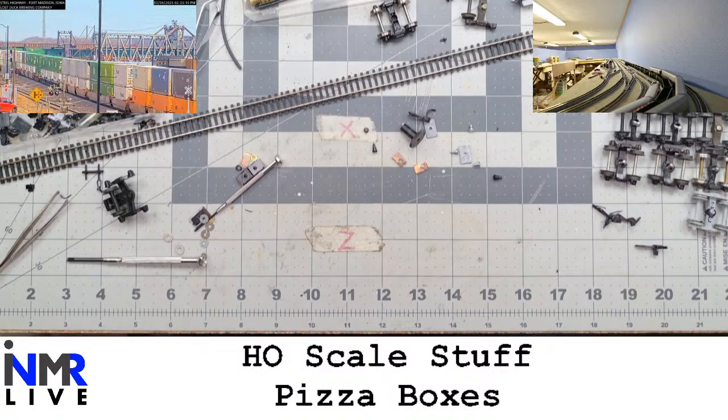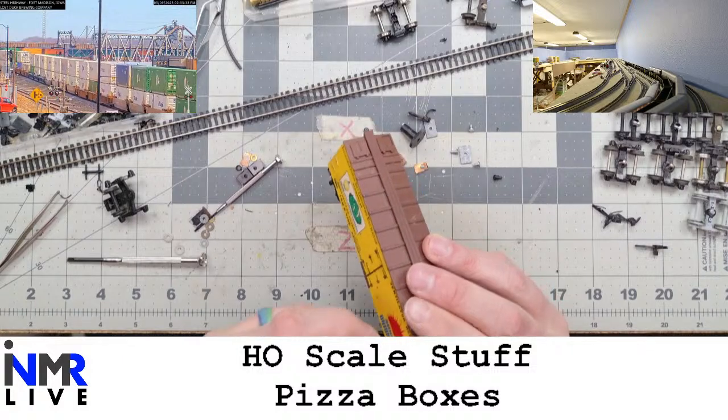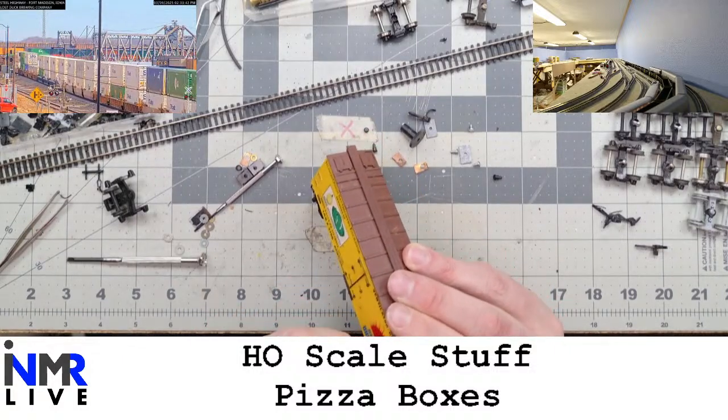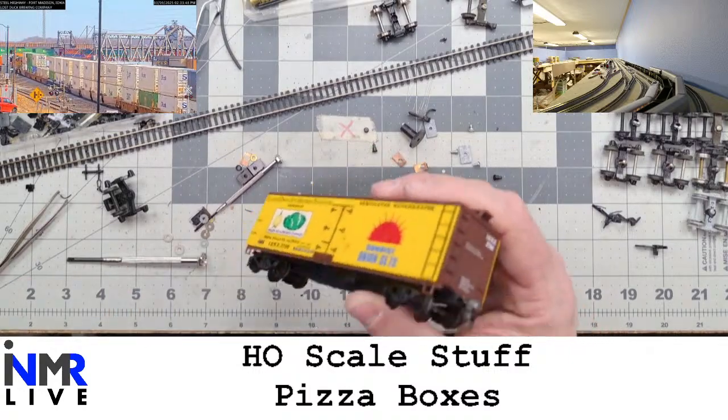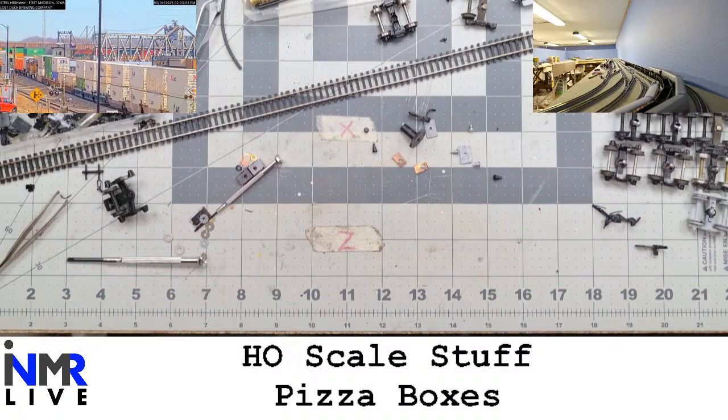Okay, moving on. No, I'm not gonna do anything with that one. That guy's just an Athearn car. Come back to that. I don't think you had a problem other than I found your matching underframe and put it back together. Well, this guy's ready to go. Nice little lacquer rail car, I think. We'll come back. This guy.